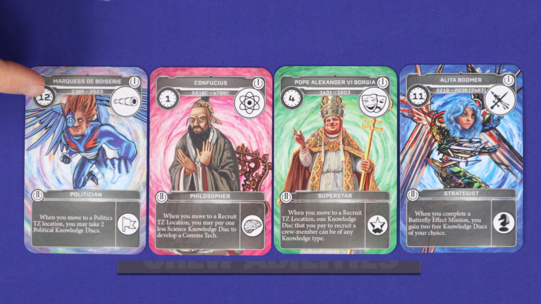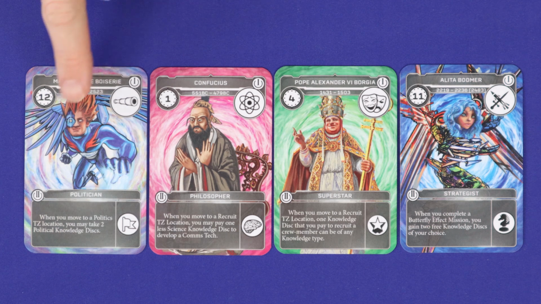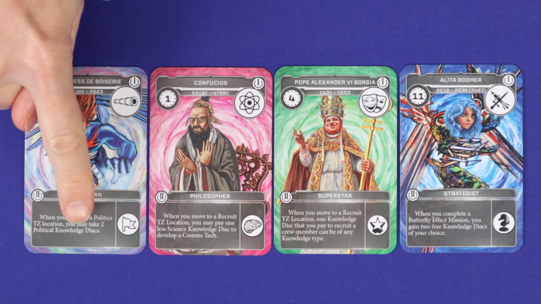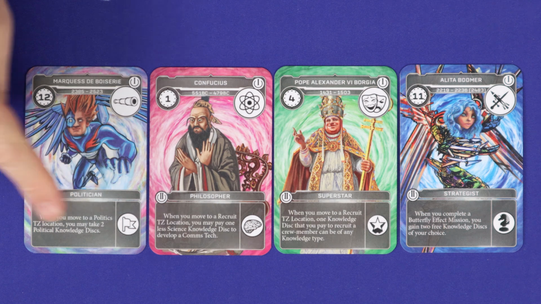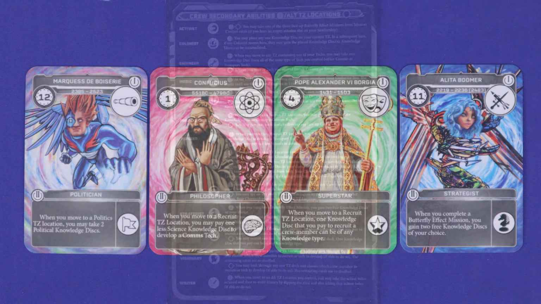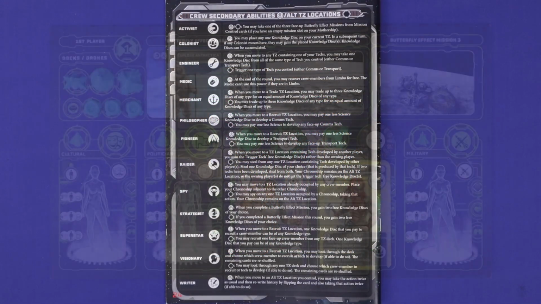As we mentioned before, each of your crew will have a primary and secondary ability, and all of the primary abilities are of the form that will give you a second knowledge disk of the matching type when you use the corresponding action space. There is a mixed range of secondary abilities, some of which work like primary abilities, and others which make other actions stronger or cheaper. The full rules for these are outlined in the rulebook.